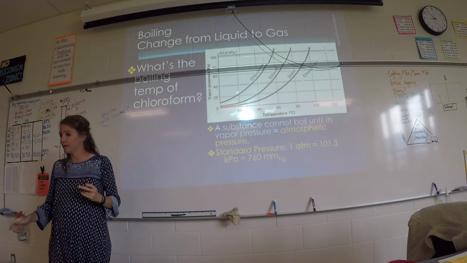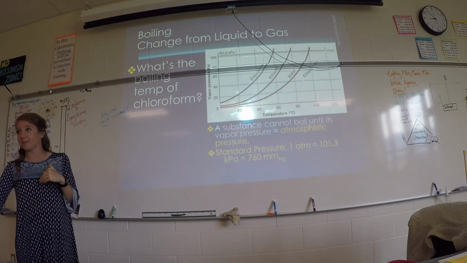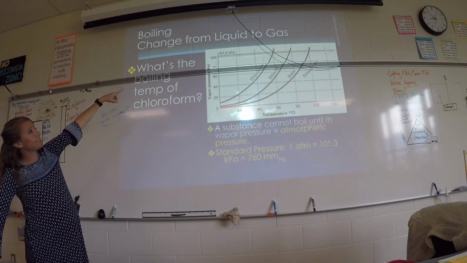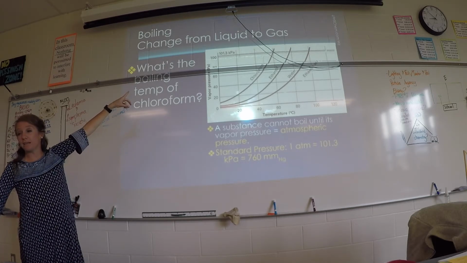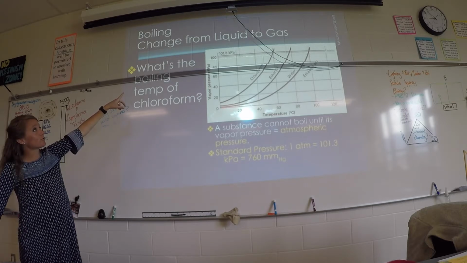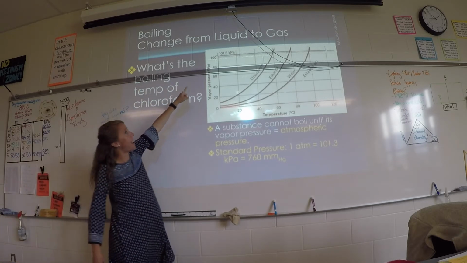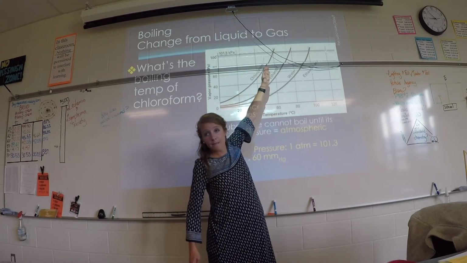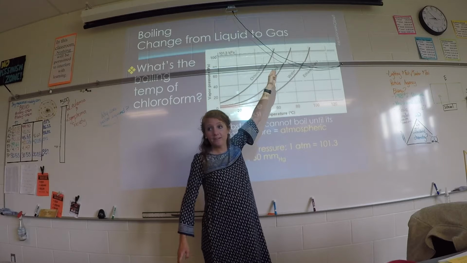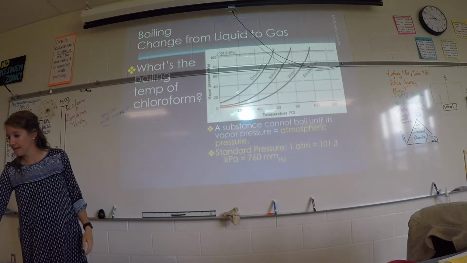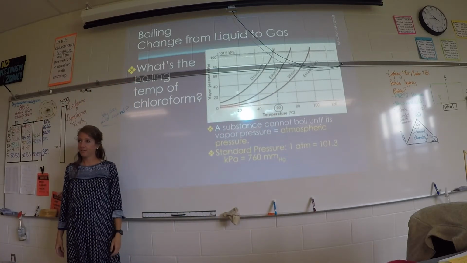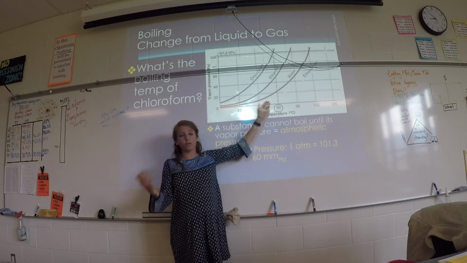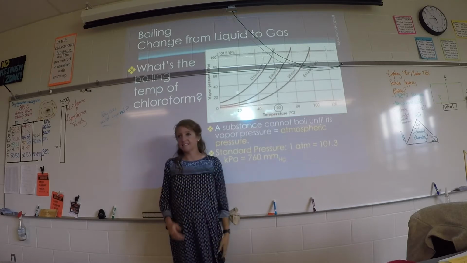So with your pencil, since we're saying we're at standard pressure, we're looking for chloroform. Start by going up to the top where there's that line of 101.3 and draw a straight line across, so it's dashed in blue now. Draw a line over to chloroform because that matches up our pressure, and then draw a line down to temperature. And there's our answer. At standard pressure, chloroform will boil at 60 degrees.